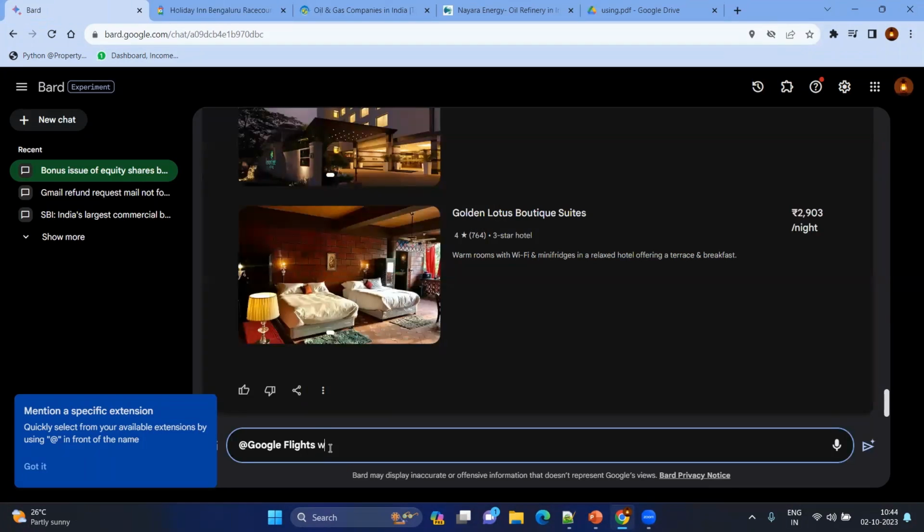Okay, now let me go to the flights, Google Flights. What is the minimum cost to travel to Japan?